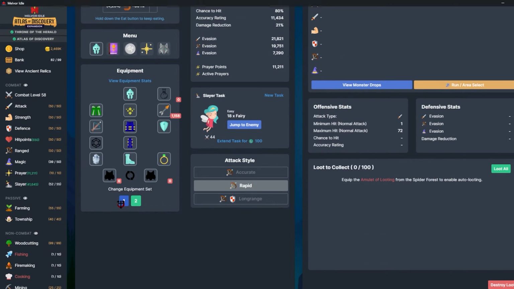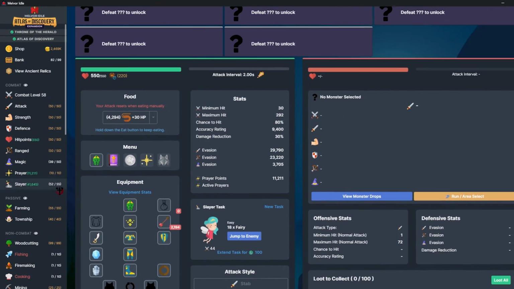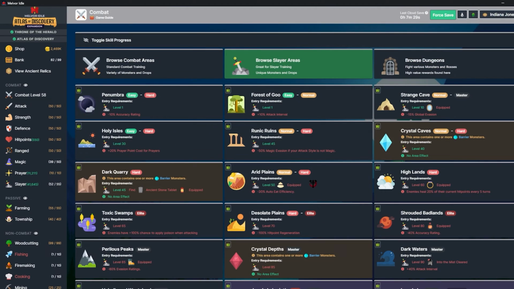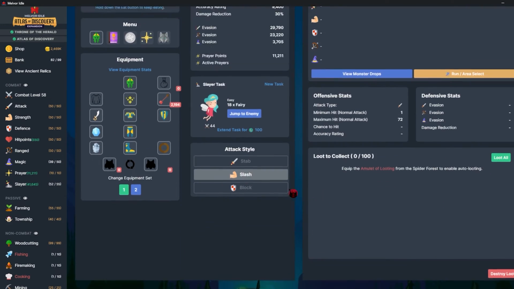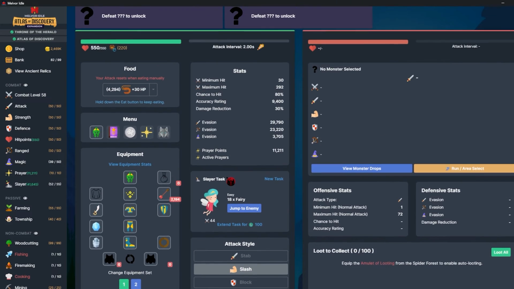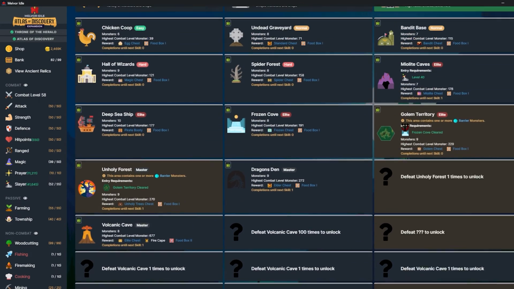Oh, also big important thing, I leveled up Slayer a bunch, got the desert hat, went into the arid plains, I think, right? Yeah, arid plains. And I killed a bunch of those sand giants to get this desert saber. And this thing is really good, so that's a really nice melee weapon upgrade. I'll probably do it with ranged, just because the final boss is magic.